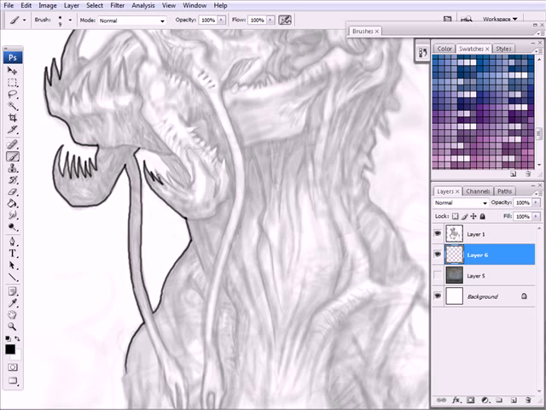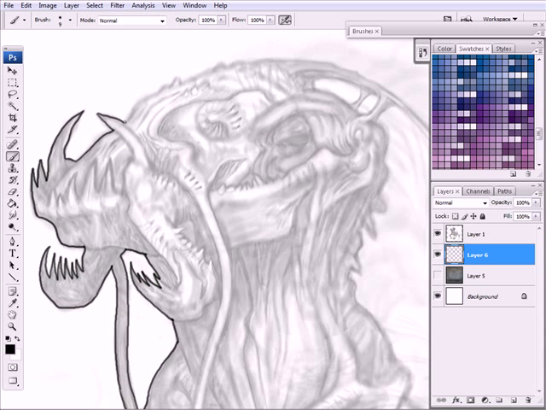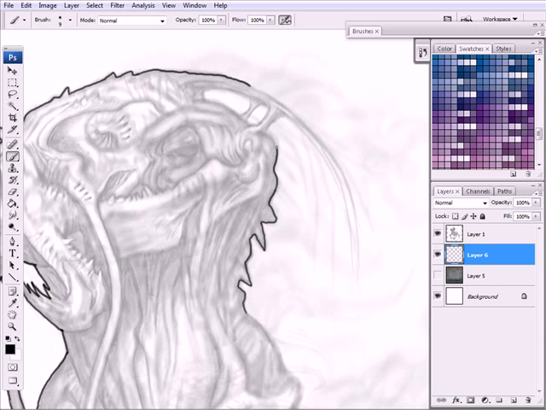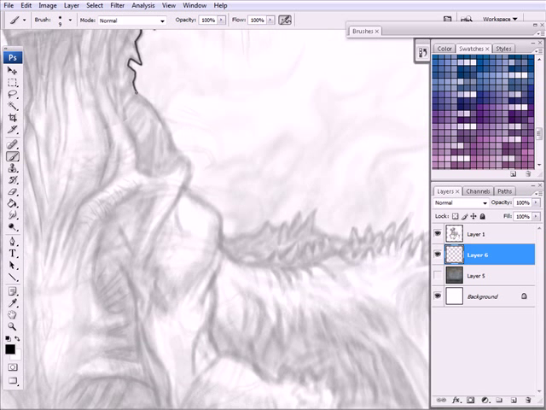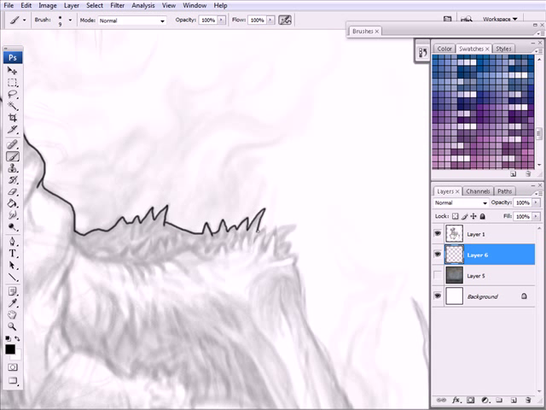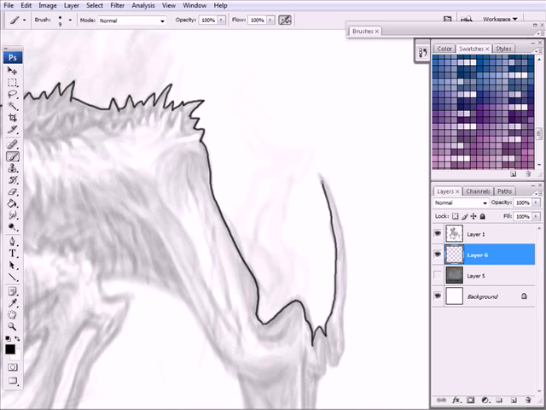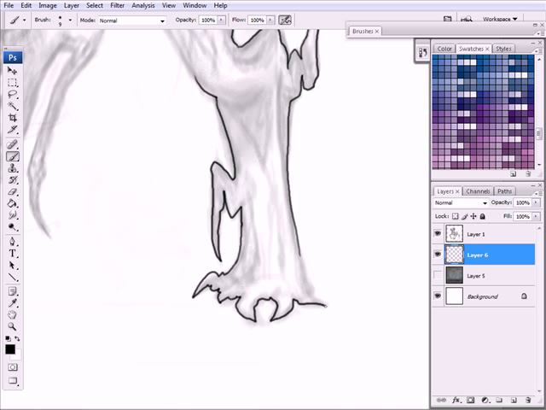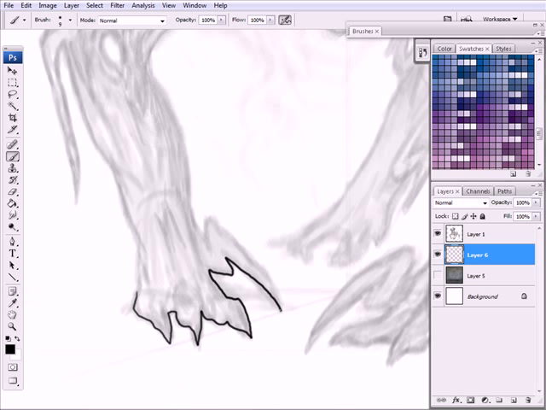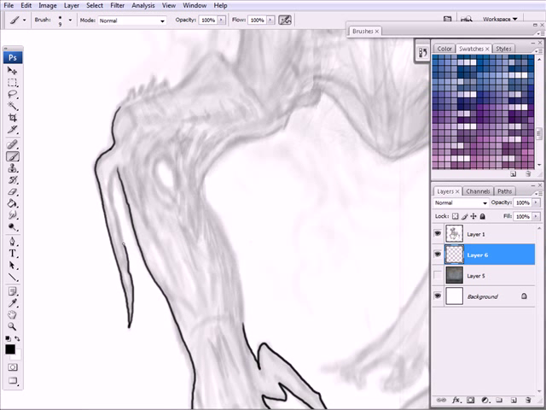So the easiest way for me to do this is to begin right now by outlining the actual silhouette of the creature. And you'll notice that I'm not going to go any further than the actual outlining of the silhouette itself, because everything that's inside of that isn't important. It's already there within the sketch.